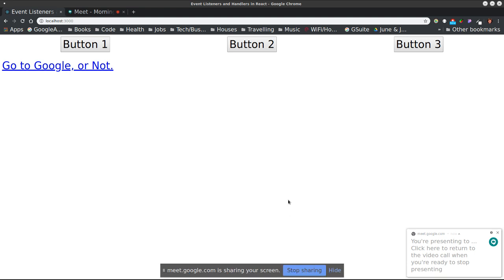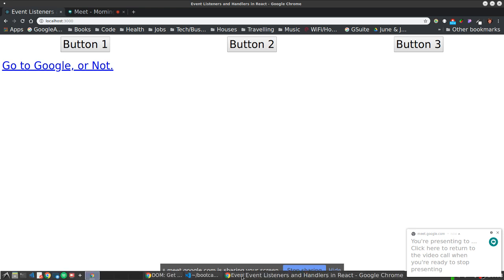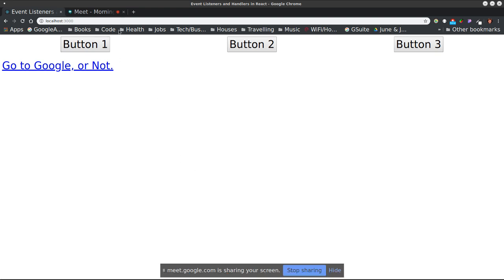Yeah, another one of those really basic apps, right? We've got 3 buttons and a little link there. So the topic of today's workshop is event listeners and handlers. We're specifically going to look at that in the context of a React application, and we also need to cover some DOM selector methods that we have. So methods to actually select certain items inside of our web page, so that we can attach these event handlers or event listeners onto them, and write the event handler functions.